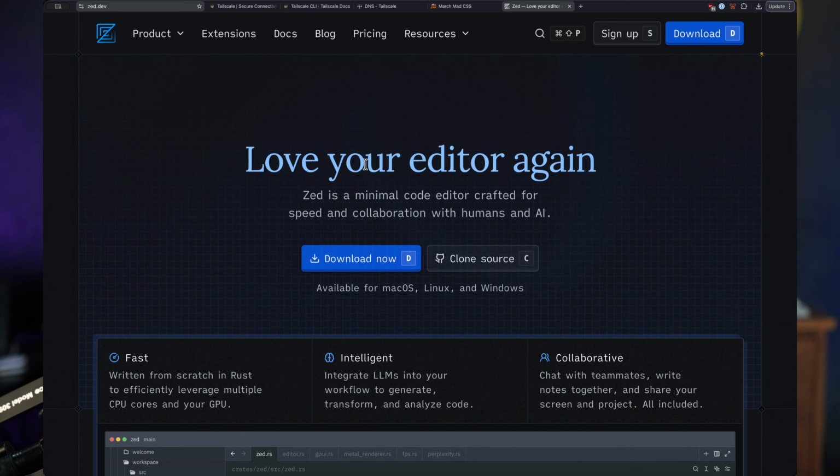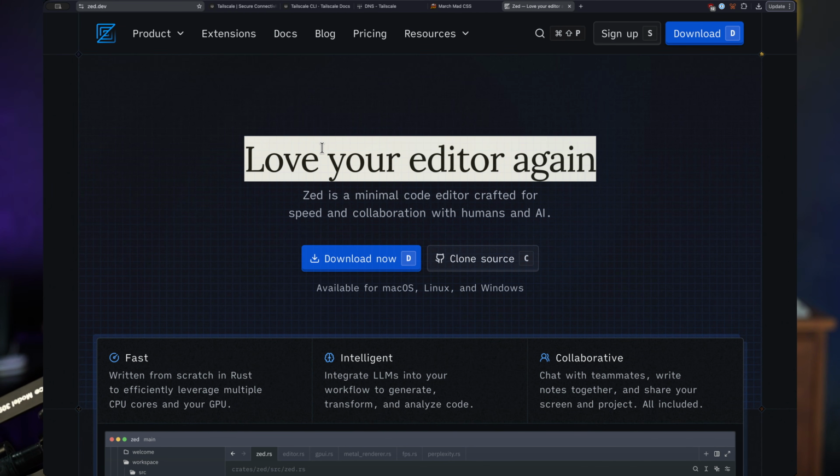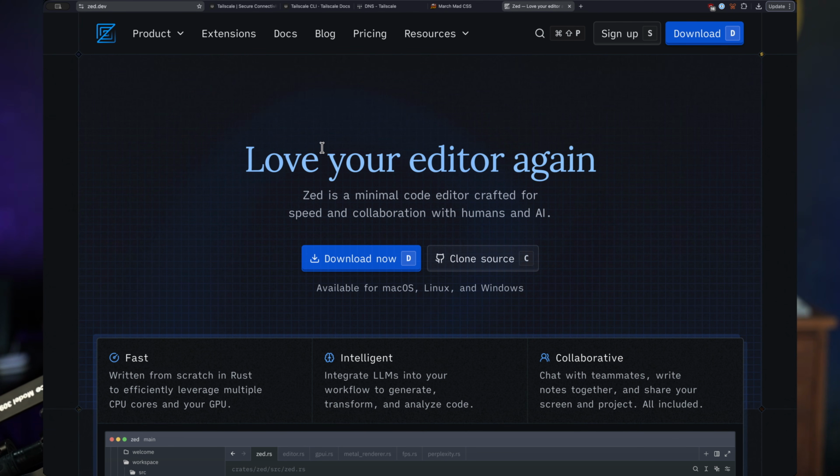Okay, now I will show you Zed, but again, like I said, you could use SSH to do it via Vim if you'd like. If you don't know about Zed, it's a great editor. I have a video on my personal channel about it. Zed.dev is the place to learn about it. It is a really fast, nice editor.